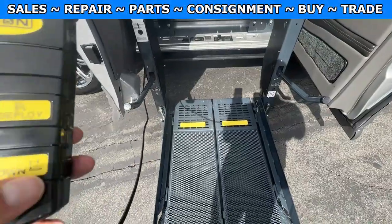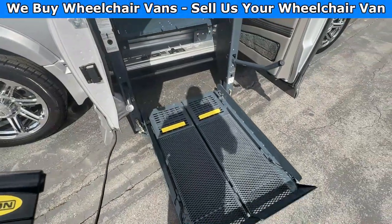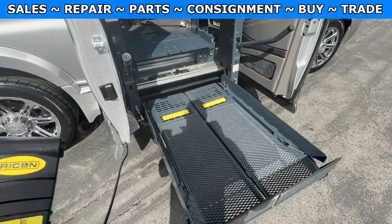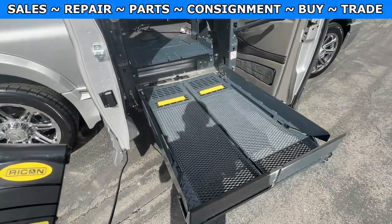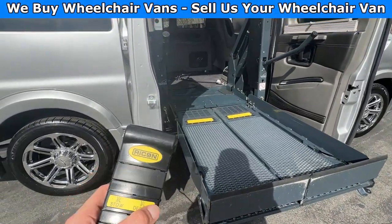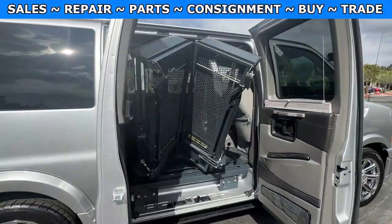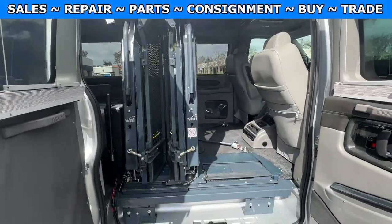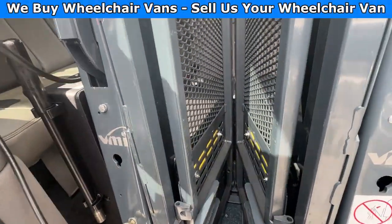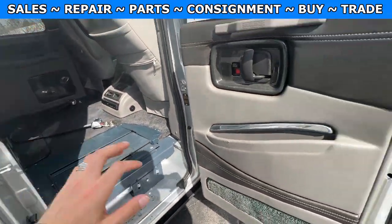So to bring in the lift, you will use your remote once again. You'll first push up. And then you can push the stow button. Set your remote down. And close the doors.